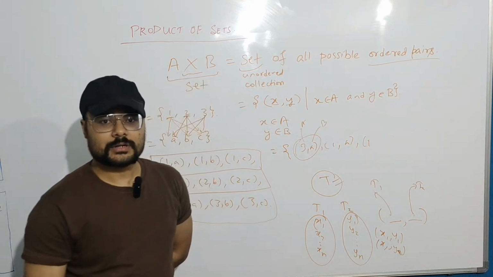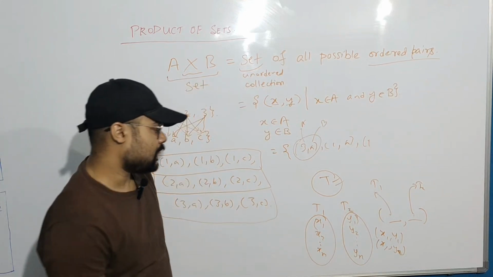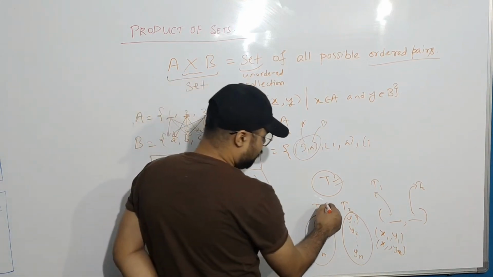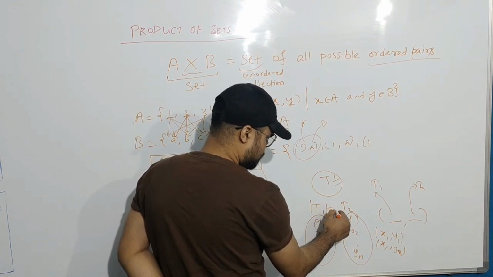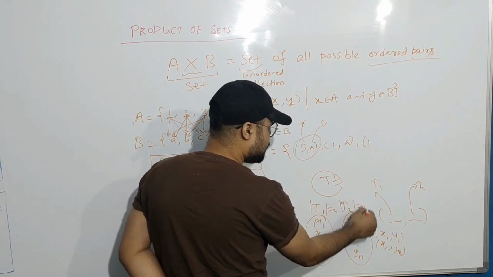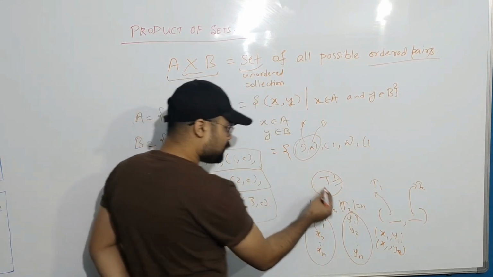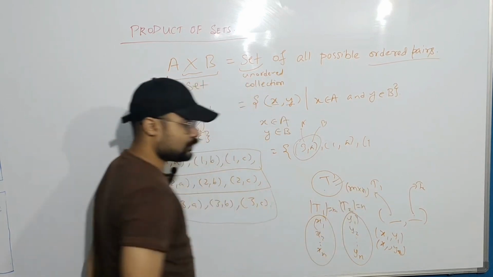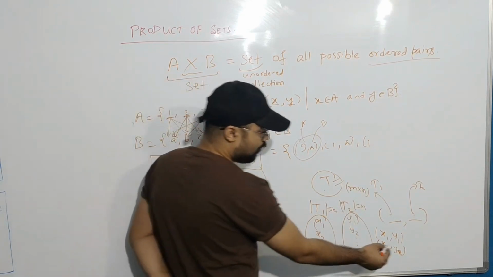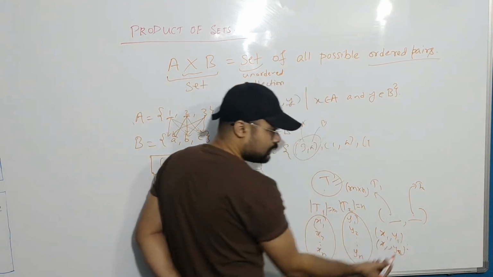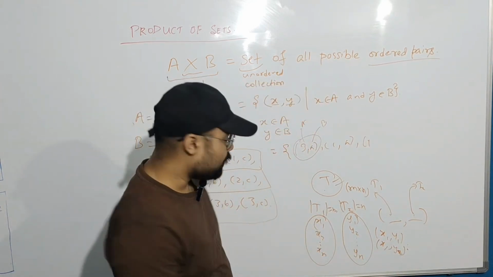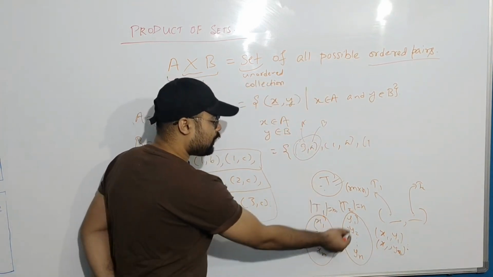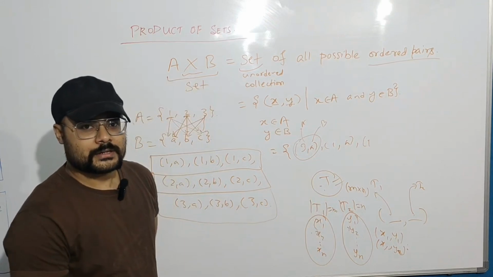So the multiplication rule says that if the number of elements in T1 is m and the number of elements in T2 is n, then the number of ways of doing T is m times n. This is the multiplication rule, because how many ordered pairs you will get is actually m times n. So the number of ways of doing T is the number of ordered pairs. Okay.